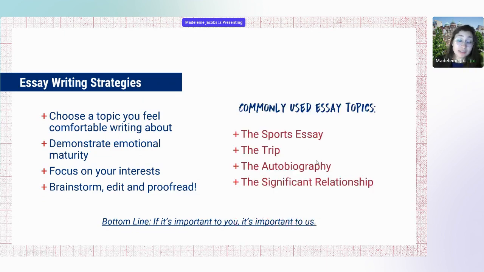All right. Some commonly used essay topics. Again, commonly used doesn't mean we don't want to see it. It's the sports essay. I won the game and it was the greatest, but I learned the value of teamwork, or I dropped out of the race and I learned the value of accepting that sometimes you need to go easier on your body, and that's okay too. Maybe you've taken a trip and you learned about a different culture and it gave you a different perspective.